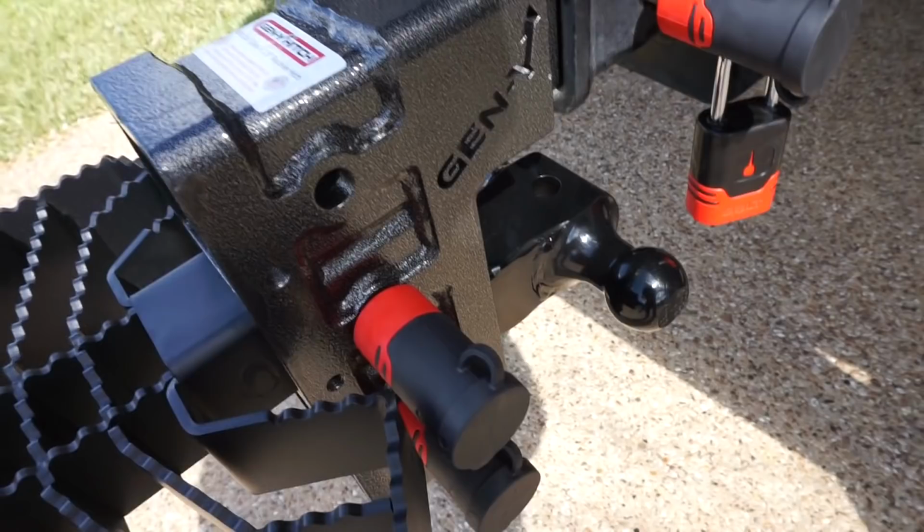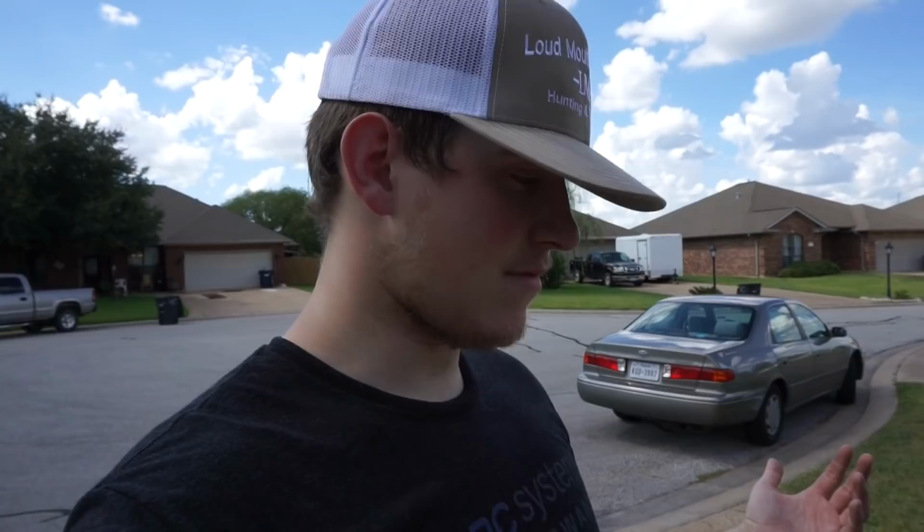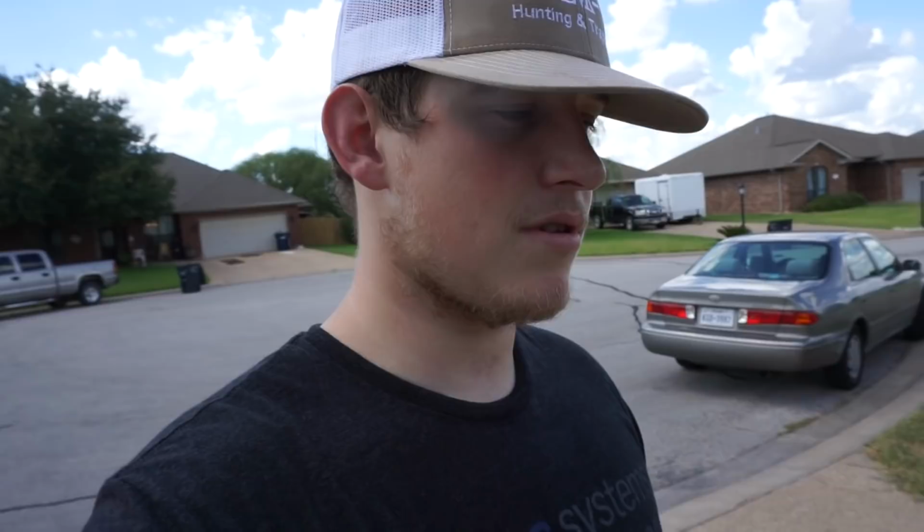I'm trying to get some sort of duck boat for this duck season. So if I get that, then obviously I'll just tuck this one back like this and put this one right there. And just like that, I'm able to tow. Just because the truck's lifted doesn't mean that I'm not able to tow anymore. I don't have anything to tow right now, so I don't tow anything. If anybody needed help towing something, I'd show up and tow something around, I guess.